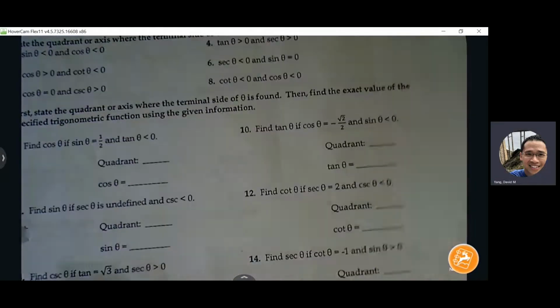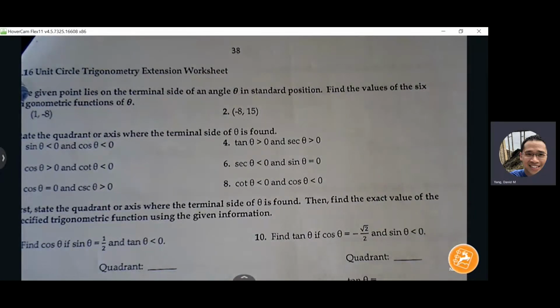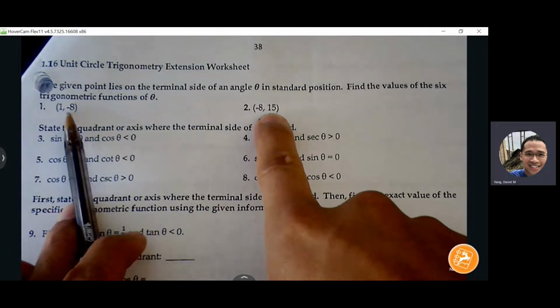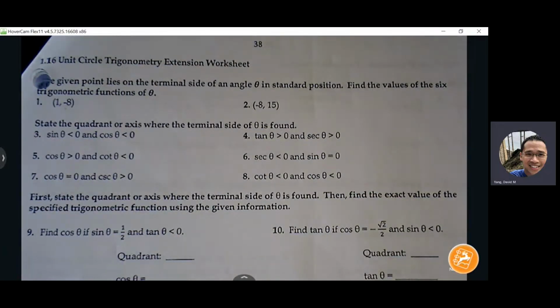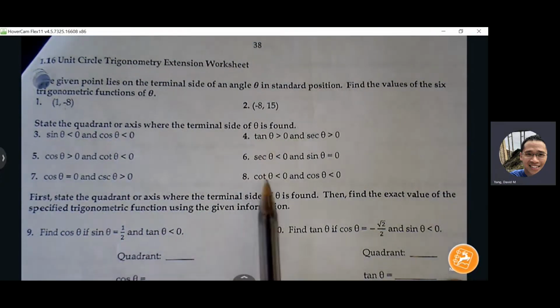Okay, a few minutes. I just want to get started, section 1.16. It's what you already know how to do, but just from a different perspective. So you can bring out your unit circle again. We can refer to it. We'll skip 1 and 2. We've done this already. This is where you plot the ordered pair, draw your triangle, use the Pythagorean theorem, and then you do all your trig ratios. Okay, but let's do 3 through 8.